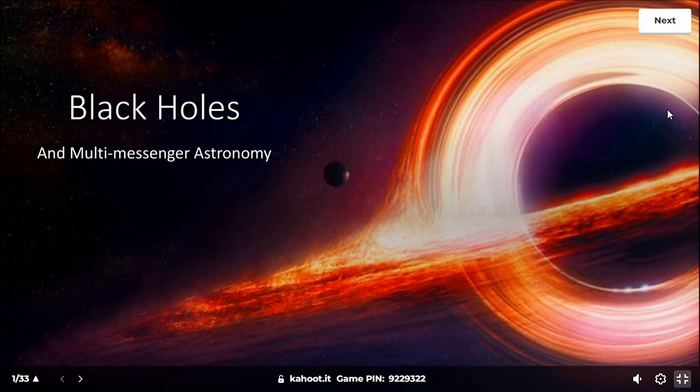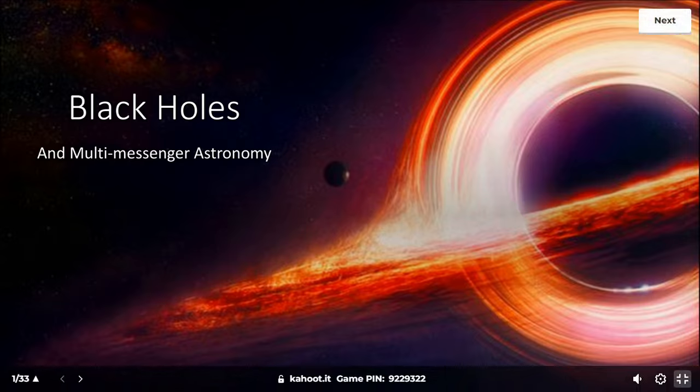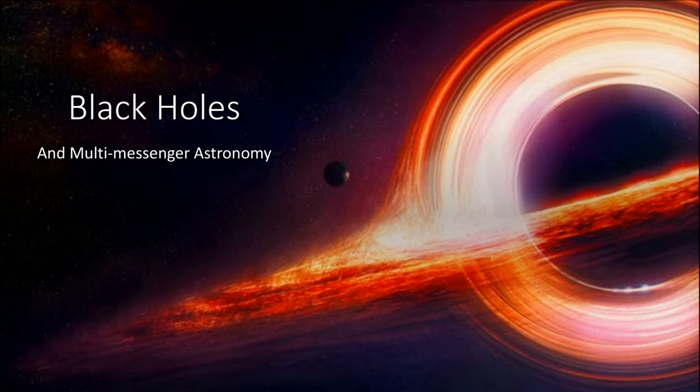So today we'll be talking about black holes, and this is an artist's representation of what a black hole might look like. Towards the end of the lecture, we'll see an actual picture that we've taken of a black hole. So I'll be sure to point out when we're looking at real images or data versus when it's just an artist's representation.